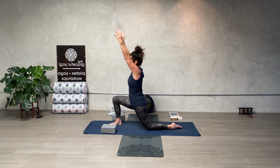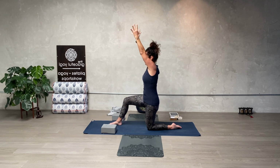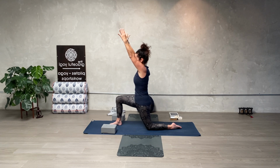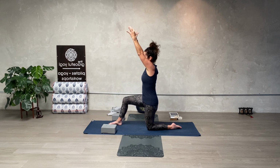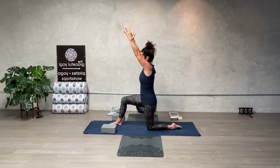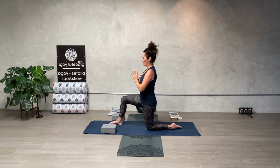Hinge forward two, and now press back, abdominals press in. Hinge forward three, draw the abdominals in. Hinge forward four, and draw in. Beautiful. Take the hands right in front of you in prayer.